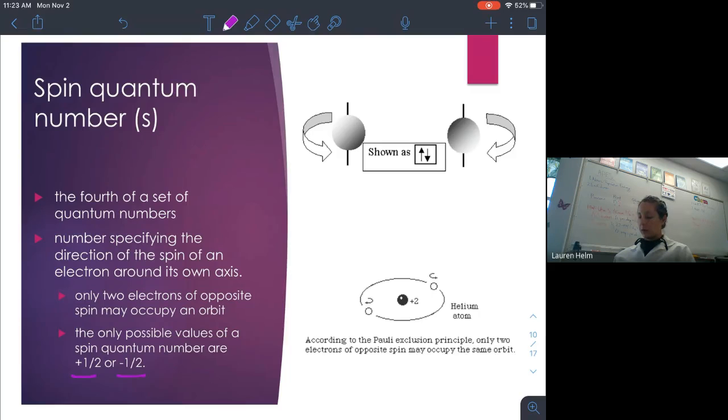You might remember noticing in our POGL that you were shown an up arrow and a down arrow for your electrons, and the up and down is meant to show that those 2 arrows have opposite spins. If 2 electrons are going to be in the same orbital, they cannot have the same spin. Just like in your desk, if 2 of you are going to be sitting at the same table, you can't be in the same seat. You have to be in different seats. Or if there are going to be 2 people in a bunk bed, they can't be in the same bed. One has to be in the top bunk, the other has to be in the bottom bunk. So for electrons to be in the same orbital, they must have opposite spins.